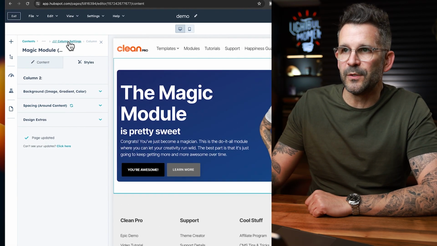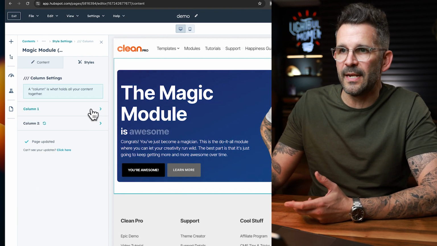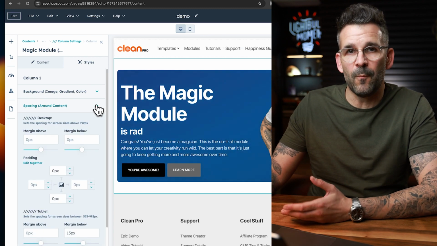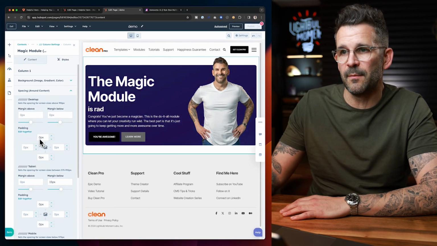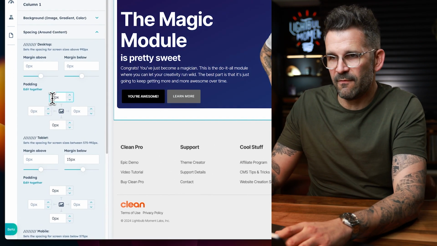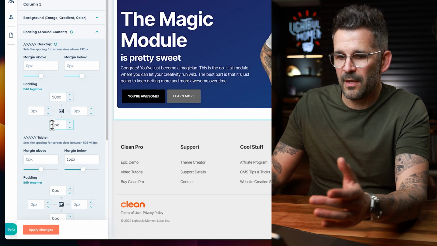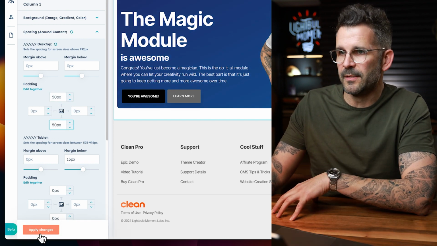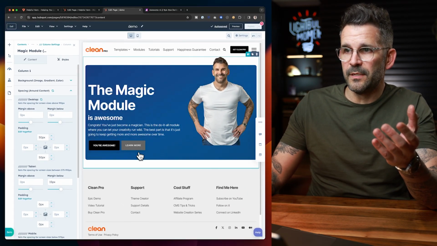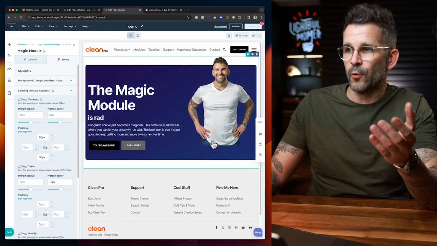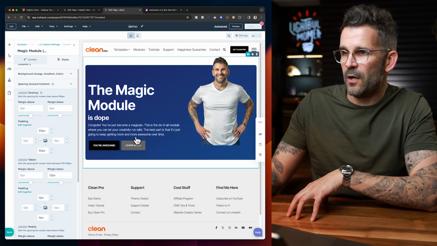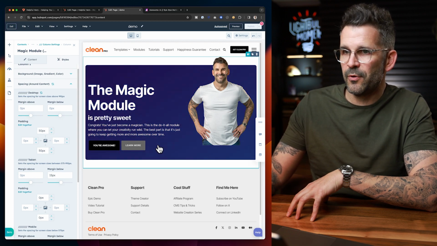So what we would wanna do is we'd actually wanna come into the column 1 settings, and this is where we can give this area some spacing above and below. And in this case, we would wanna utilize the padding. Well, technically we could use margin if we really wanted to, but let's just go ahead and give this 50 padding top and 50 padding bottom and see what happens. Cool, it's actually starting to look pretty good. Obviously, we have a little bit of a course correction to make right here, which I'll show you in just one moment. But all in all, this actually is seemingly pretty good.